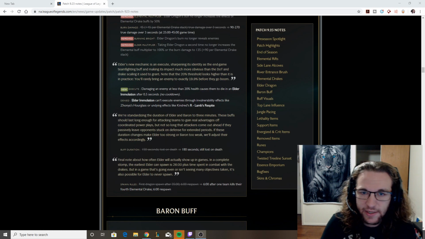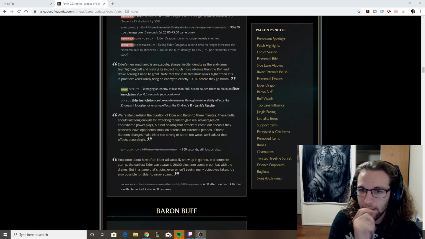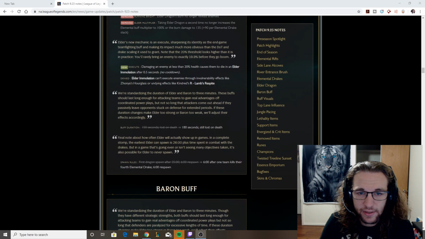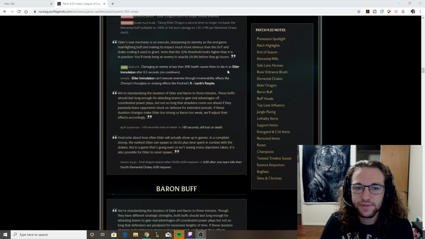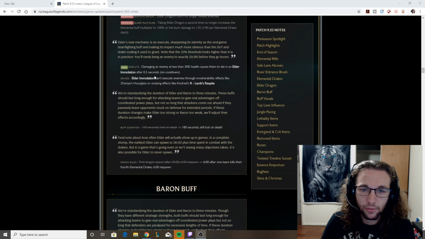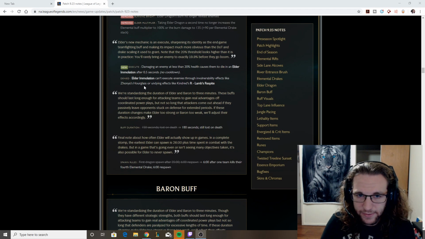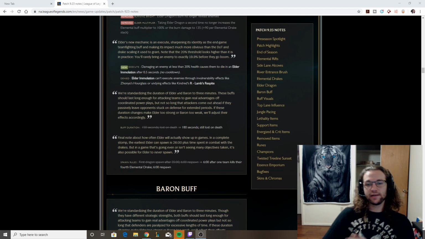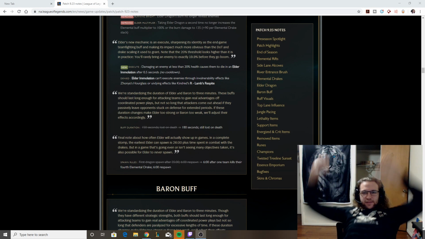So Elder's new mechanic is an execute, which is nutty, sharpening its identity as an endgame team fighting buff, making its impact much more obvious than the dot and Drake scaling it added. So damaging an enemy at less than 20% health causes them to die to Elder Immolation after 0.5 seconds, no cooldown. Elder Immolation can't execute through invulnerability effects like Zhonya's Hourglass, so it's not like the Fountain, or undying effects like Kindred's Ultimate. So it has that execute on it.